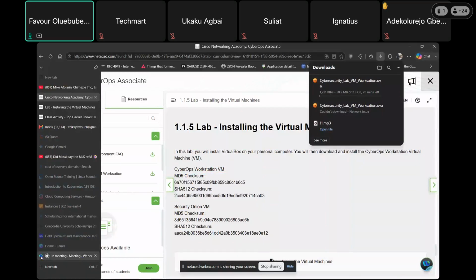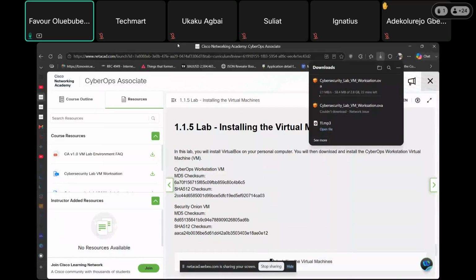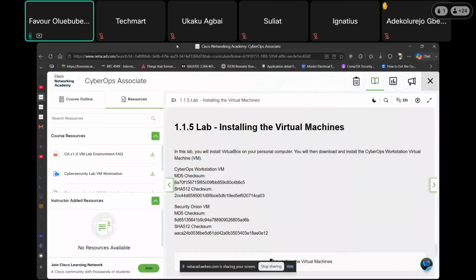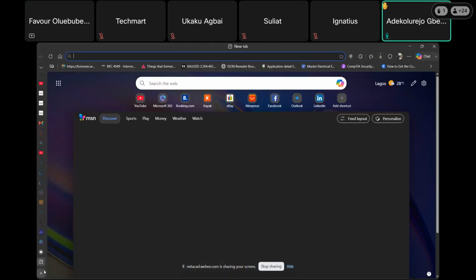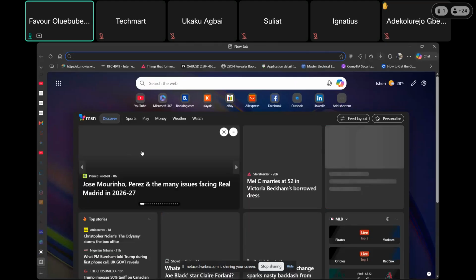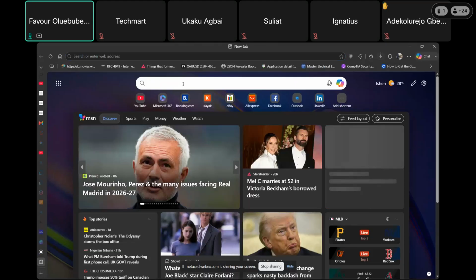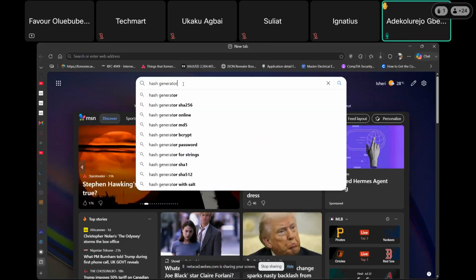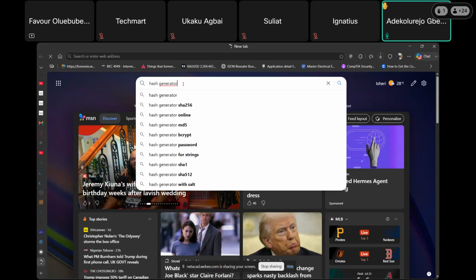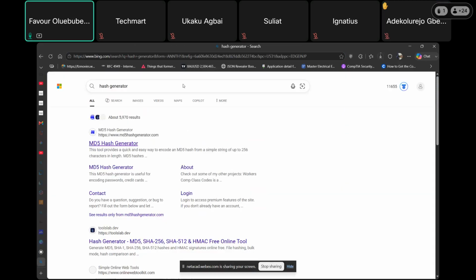So let's check this site. I want to explain hashing to us. We have a very simple site online. Please, can I ask a question? Go ahead. Please, sir, is there a difference between hashing and encryption? Do they relate? A very powerful question. Yes, there's a difference. I will explain that now.